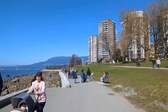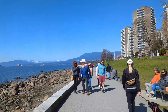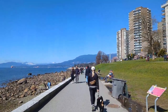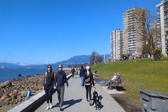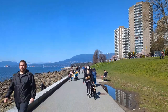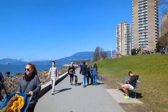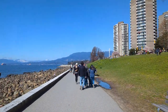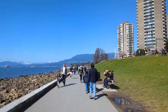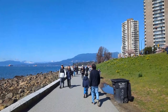So keep walking here on the seawall path. And see, we got bonus beach right now because it is low tide. I love Kitsilano though. I spend more time in Greektown than West 4th Ave, just because that's where the 99 goes through. So we tend to go on over there. One of our favorite places over in Greektown would be Serrano Bakery, City Avenue Market, and Mama Lee's, which is a Malaysian restaurant. They all do a really good job. We also like the Thai restaurants in the neighborhood, so definitely a place to check out if you folks are interested in it.